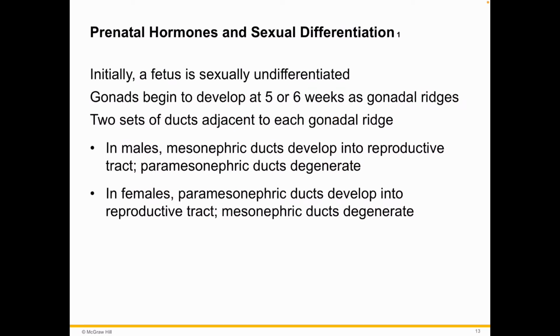Okay. Prenatal hormones and sexual differentiation. At about 8 weeks or so, like 2 months into the pregnancy, we start actually sexually differentiating. Before that, it's not really one way or the other because we haven't really turned on any of those hormones. However, the gonads that will eventually be turning on those hormones are going to develop a couple weeks before that. They're tiny little ridges, not quite true gonads, and then essentially they move forward and develop into the full gonads over the process.